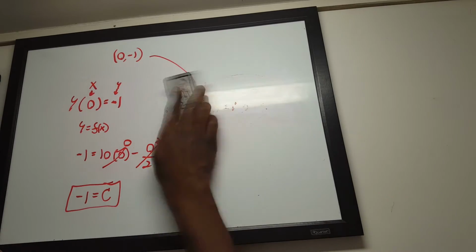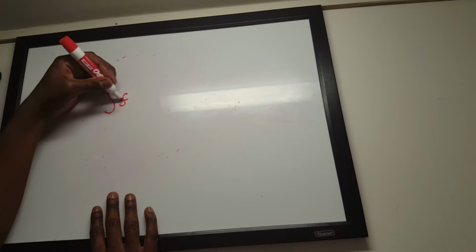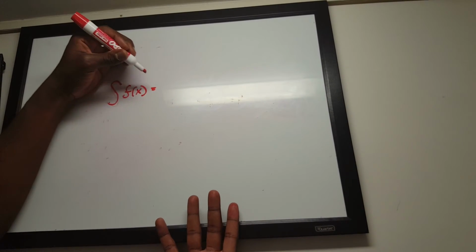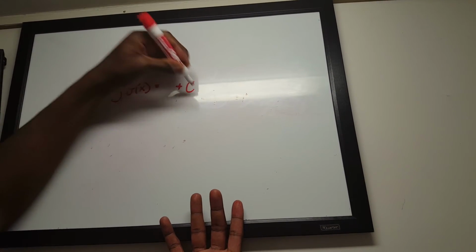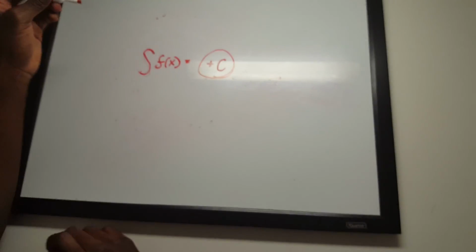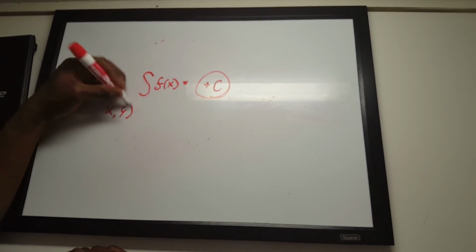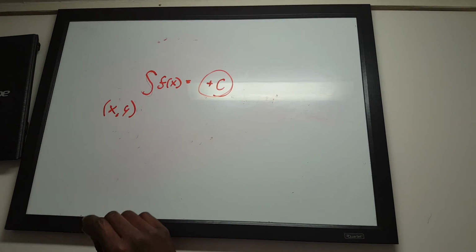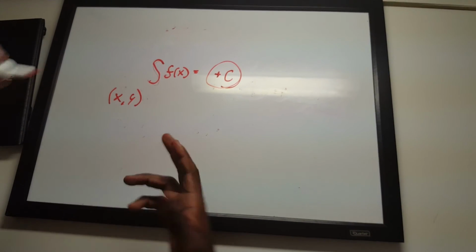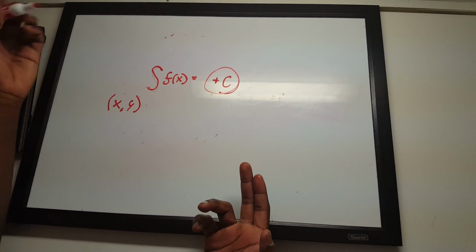So for a quick review, whenever you integrate any function, you're going to get the actual integration of what you had integrated. However, you're always going to have a plus c. And the value of c can never be found unless you're given an ordered pair, which we were in this case, an x and a y. The way you find the c is once you integrate the actual function, you plug in for the x and for the y, and then you solve for c. And as we did right here, we found out that c was negative 1.